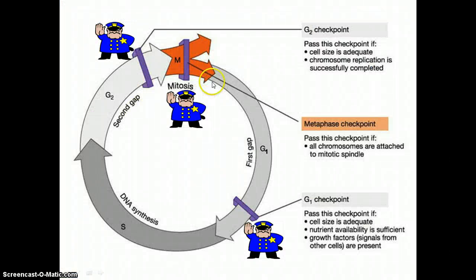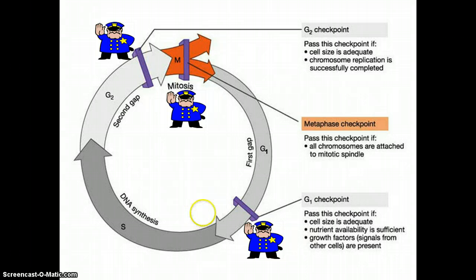Okay, so here are the checkpoints. Remember, G1, S, and G2 are all part of interphase. G1 is while the cell is growing. Before the cell can go into S phase, it has to go past this policeman, this checkpoint. At this checkpoint, this checks to make sure that the cell is large enough and that the environment around the cell is able to support more cells being made. Here it also says that there are growth factors, and these are basically just signals from other cells saying that, hey, we need to keep making more.